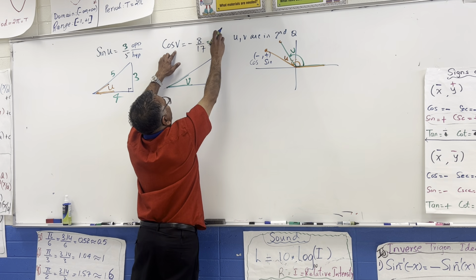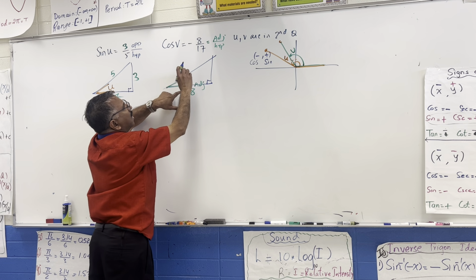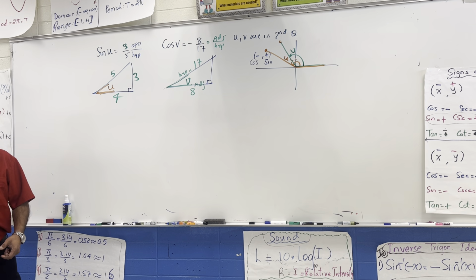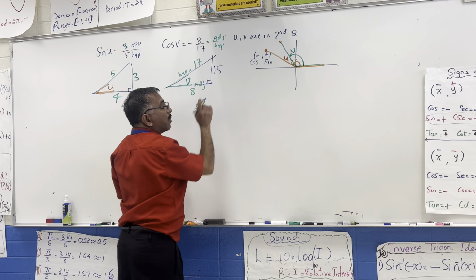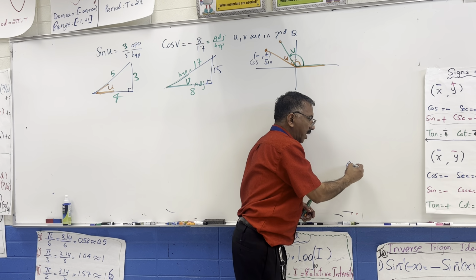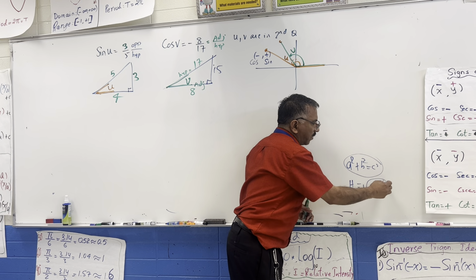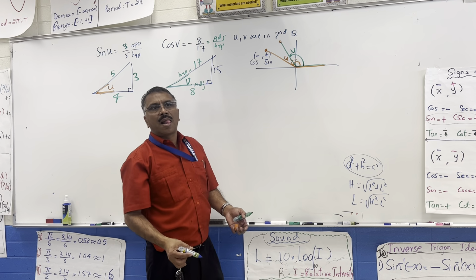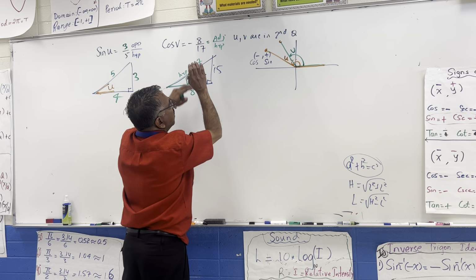What about the other one? Cosine is adjacent over? So this will be 8, correct? That's the adjacent. That's the hypotenuse. And what is the hypotenuse here? Do you remember I had written down here which number? 15, very good, that's 15. Now if you get confused with this, if you do not know, you have to use the Pythagorean formula. A square plus b square equals c square, or you could directly say the hypotenuse is always leg square plus leg square, or any leg is hypotenuse square minus the other leg square. So you can always remember that. But since we know already, why do we even have to do all that? If this is 8, 17, that is by default 15, that's it.